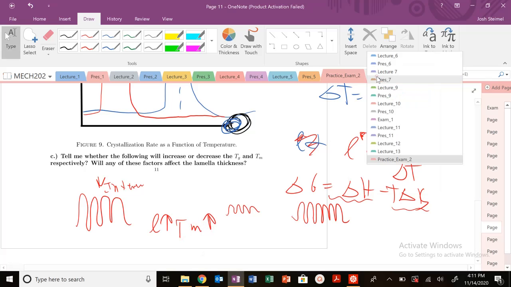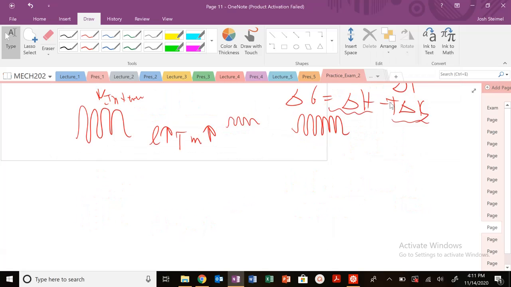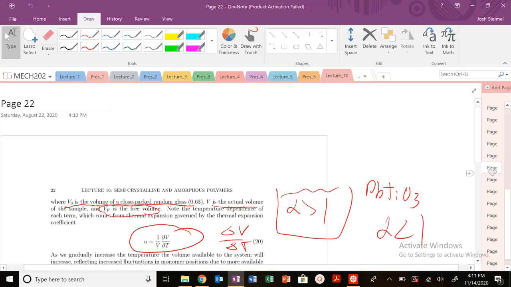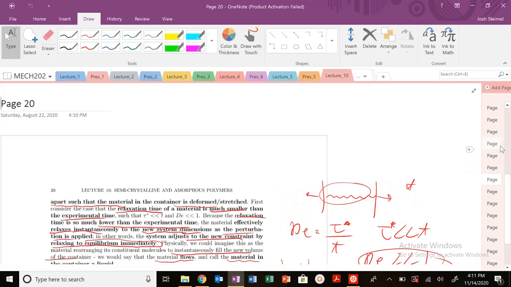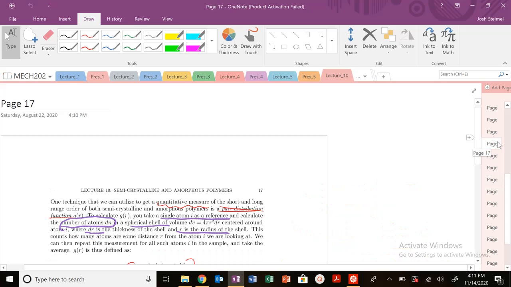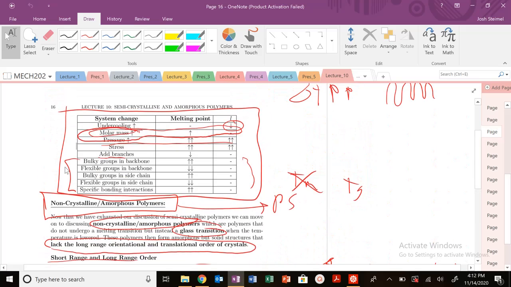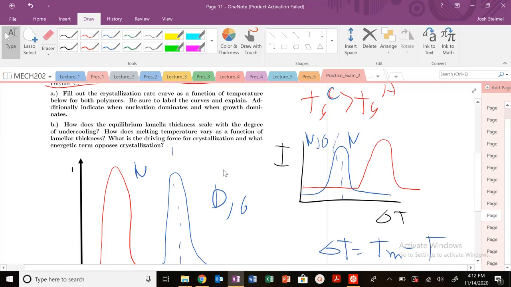And again, this brings us to a very handy table that we had in our notes. Let's see if I can find it somewhat quickly. I'm getting close to it. Here it is, this handy table. You can see what is going to happen to my melting point as some of these parameters change, and you can see these relationships. Actually, we're going to go through one of those in a problem in just a second. So let's go back to our exam. But we know that one is pretty straightforward.